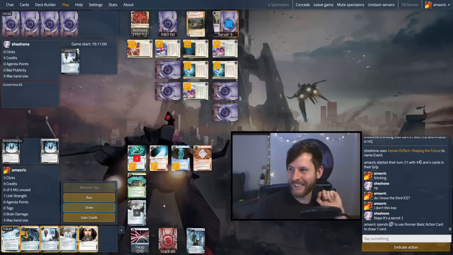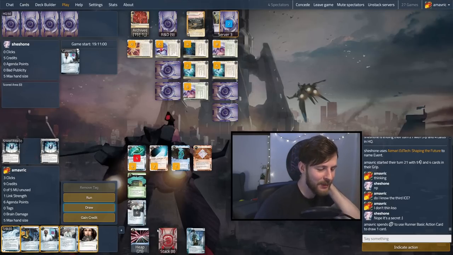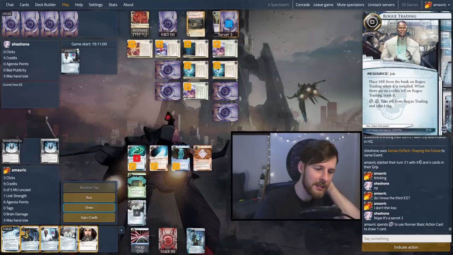Piss. It was worth it, wasn't it? It was worth a shot. I think if we top deck Boomerang, we would exactly get in. It was a 2-9. That's not a bad choice. Shot, 1-4. I think we still install the Rogue Trading just to fuck with them.